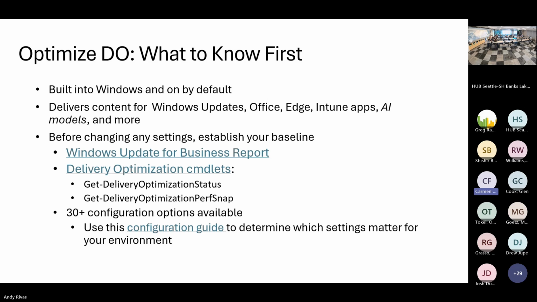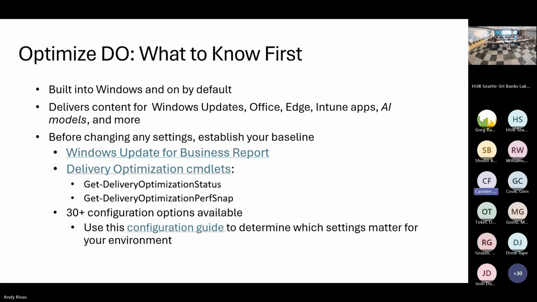That would be for your tenant all up. If you wanted to look at per device types of monitoring, we have a whole host of different delivery optimization PowerShell commandlets that you can run. And these are just a couple of the useful ones that I've put here. But that's something I would point you to as well. So discovering that it's a thing and that it's used all over for Microsoft content, those are probably the first two things. And then what kind of results are you getting?